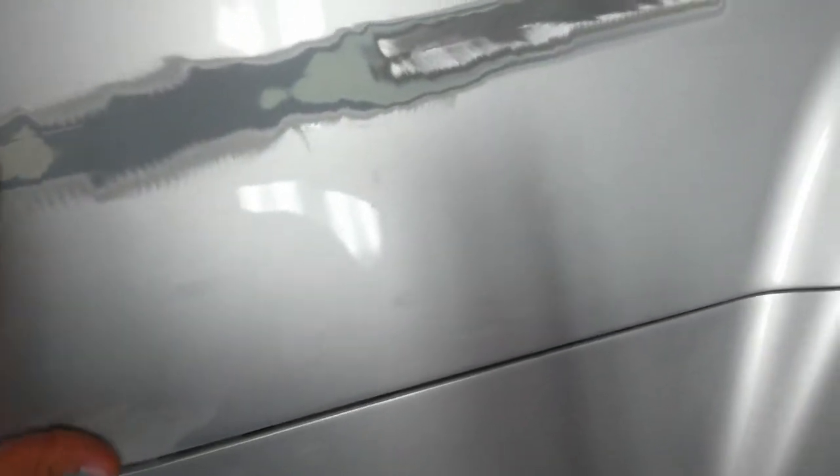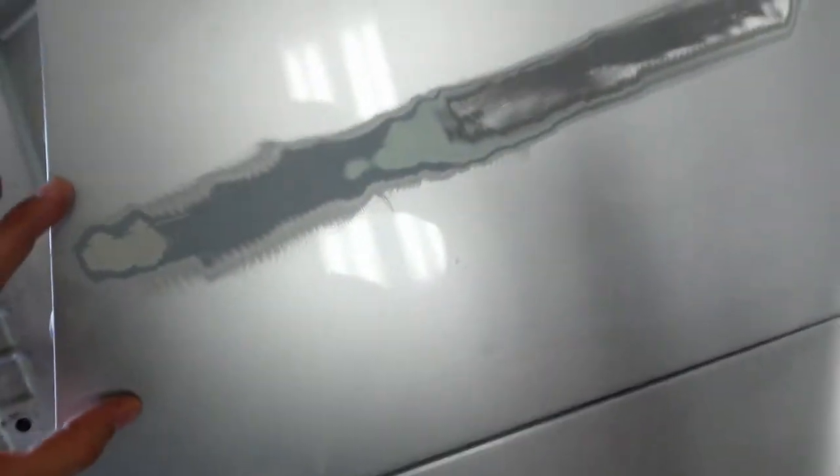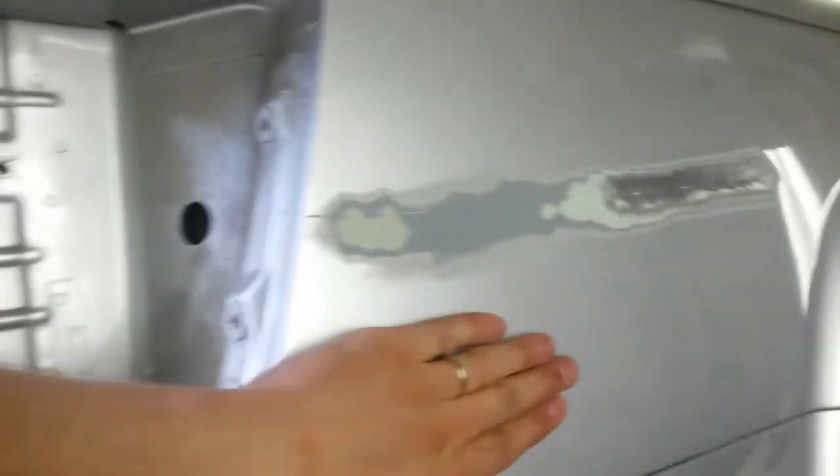I may end up painting this together just so I can get a nice color match, and I'll just clear this entire panel all the way down to the bottom so it matches. I don't know how well what's there matched what was originally there, so if that's off at all from the mix I got, it's going to show at the bumper. I need to blend the bottom of the bumper at least halfway down. I just took the cap off - it drops in these slots, slides over, locks in, and one screw goes in the back.